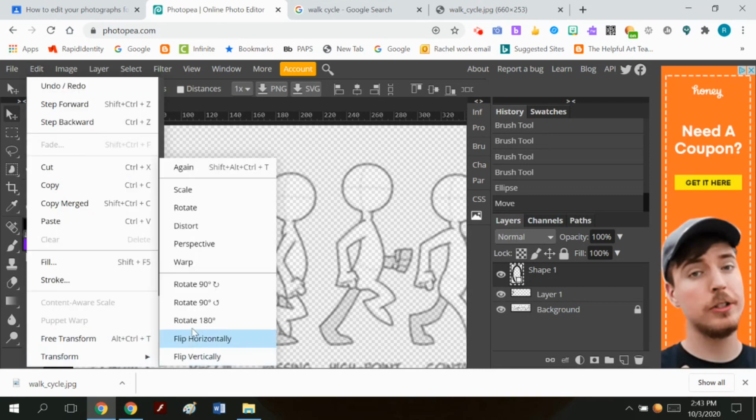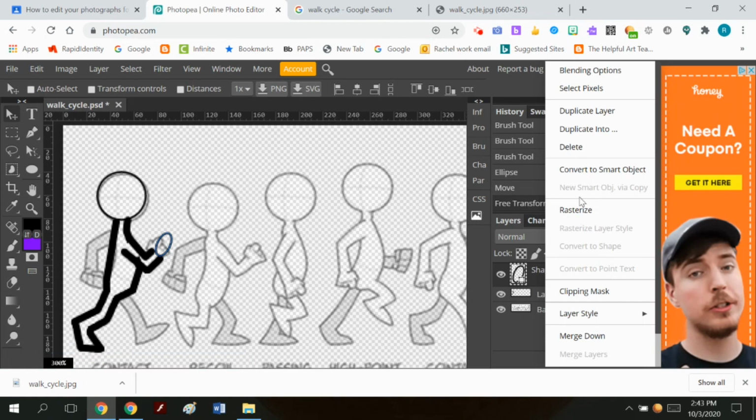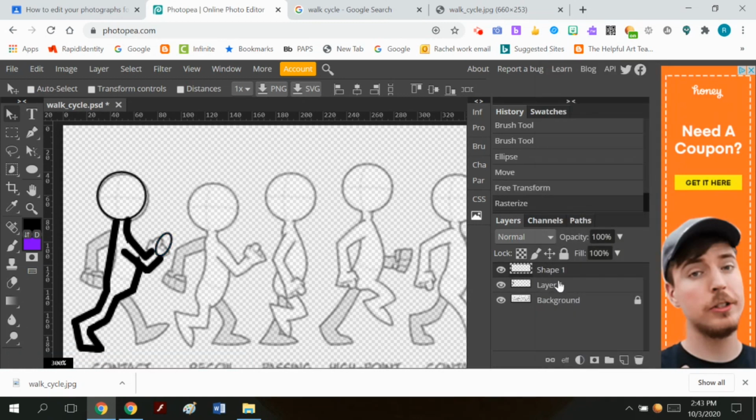Okay, and then I can do Edit, Transform, Rotate, and rotate the circle to get it just where I want it. I can change the size by doing Edit, Transform, Scale. Once I have that circle the way I want it, I'm going to hit this check mark over here. And notice it's a separate thing from the guy. That's because this is vector-based and this is pixel-based. So if I want this to be pixel-based like the rest of it, I just have to rasterize it. And now it's just called Shape 1. And then all I have to do is right-click and merge down. And now it is in the same layer as my little guy.